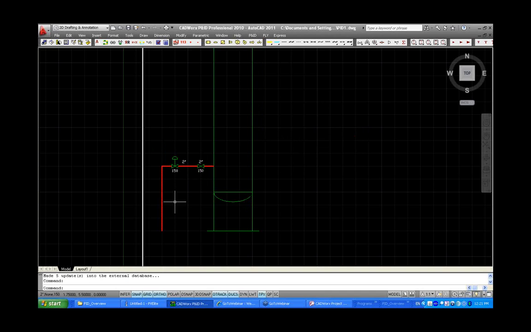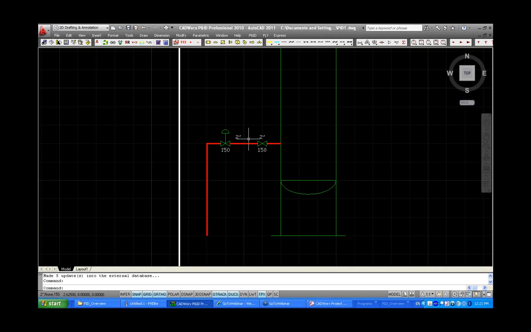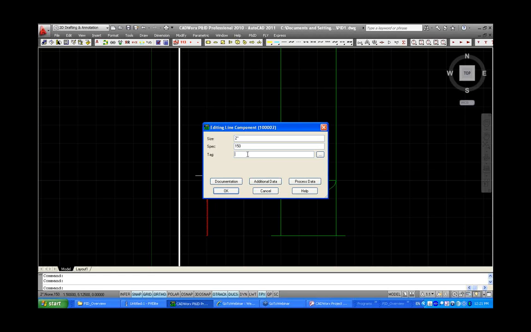So now that line is no longer non-intelligent with no information. Now it knows it's 150-pound rating. It's a 2-inch line. We can also come into this line and manually type in a line number if that's what we want to do.